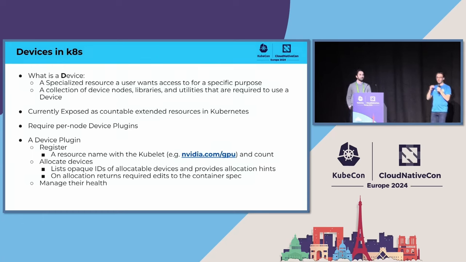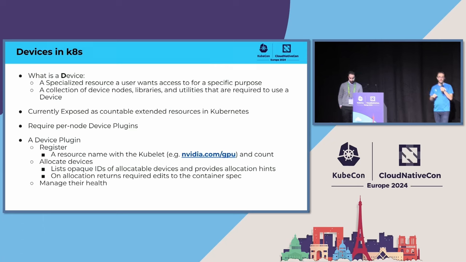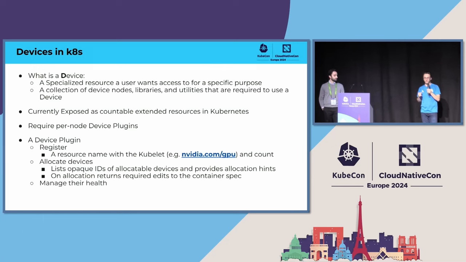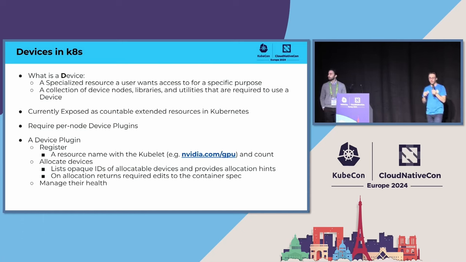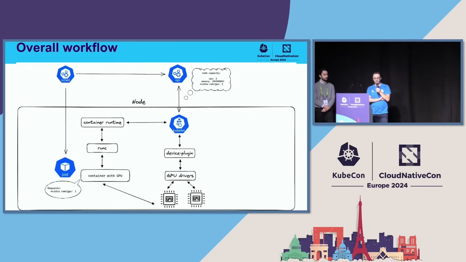The Device Plugin Framework is a plugin framework that the device vendor usually writes. It has three key calls: register, allocate, and health checking. At startup, the device plugin registers with Kubelet, advertising a resource name — for GPUs, that's nvidia.com/gpu — and a count of available devices. When a workload comes in, the allocation step determines which device to assign and modifies the container to access it, such as mounting device nodes and libraries. The plugin also handles health checking and notifies the node if a device goes unhealthy.